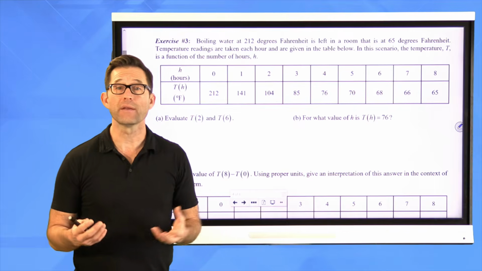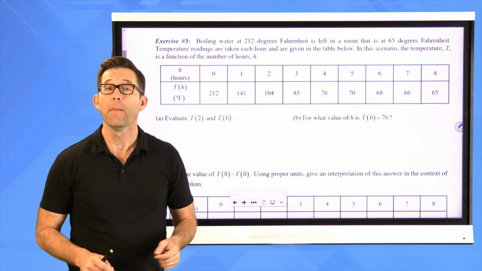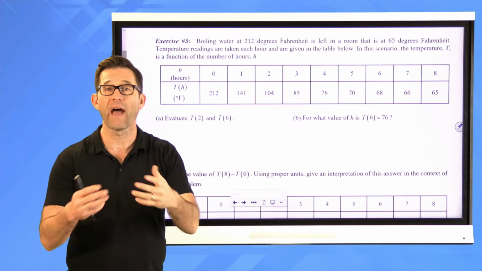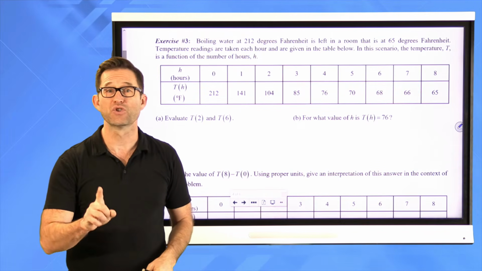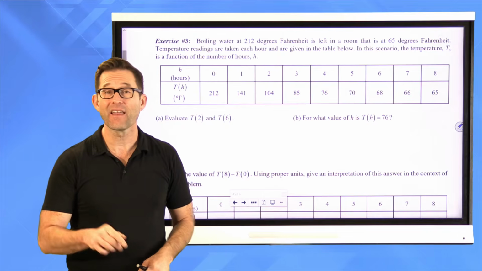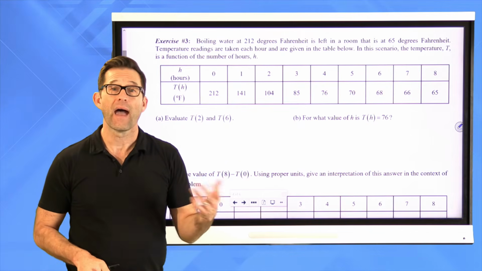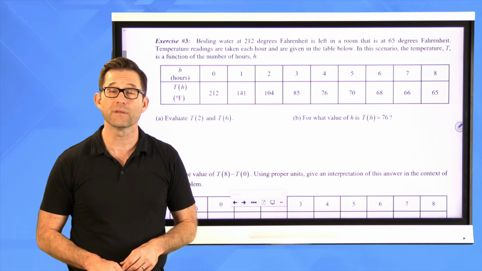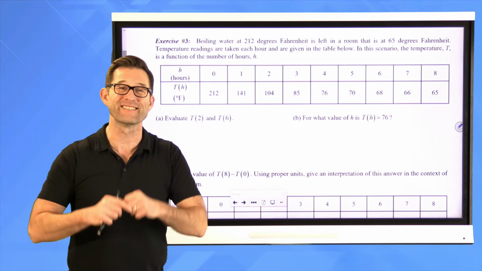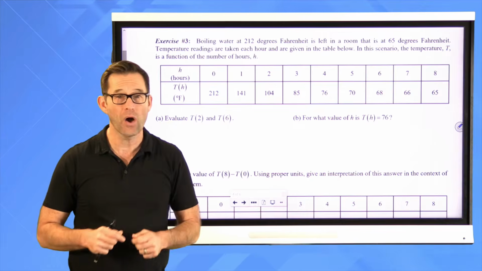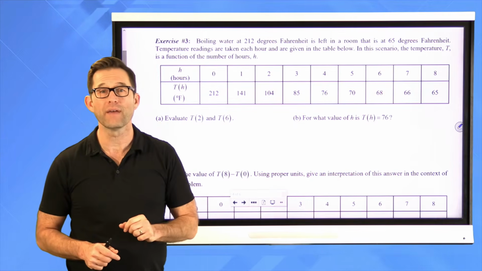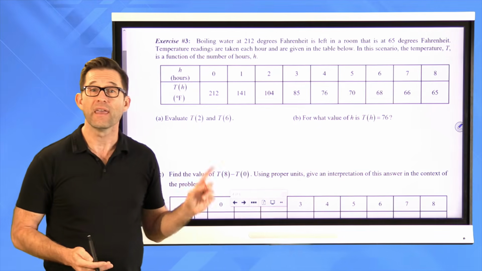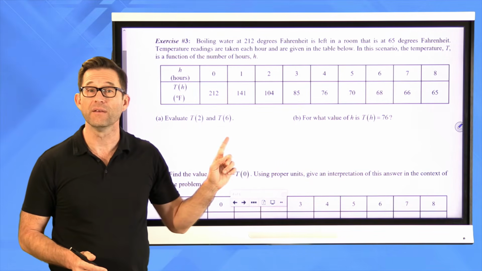This is a great example of a real-world function, right? Because for any given amount of time or any given number of hours, there is only one temperature that that liquid is at. It's not like I can come to you and say, hey, how hot is the temperature now? And you're like, well, it's 98 degrees, or 72 degrees. Your choice. Take your pick. No, it's going to be one and only one temperature. Okay? Now, we can still ask the same kind of questions like evaluate T of 2 and T of 6.